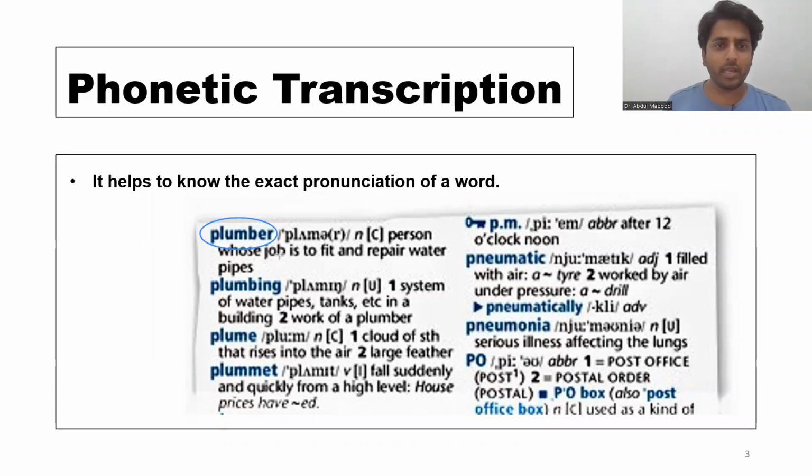plumber. If we read this word letter by letter, it would be like plumber. But just beside that, if you notice here, something is written. Some letters are known to us and some are not. Now, this is actually the pronunciation of the word plumber. Fine. The pronunciation of this word is shown through these letters. Now, how to read these letters, I would now discuss. Fine.